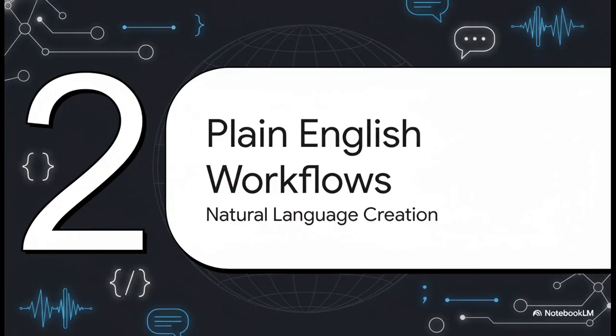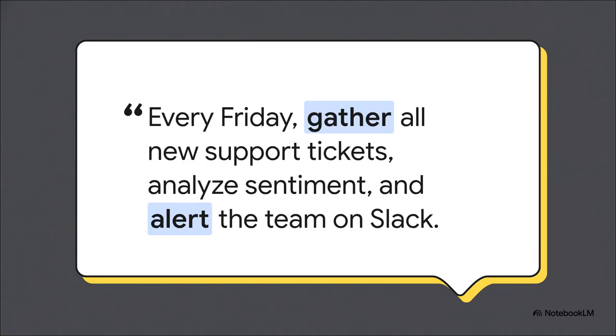But the real magic, the part that feels like it's from the future, is how you build these things. You don't need to know how to code. You don't have to be some automation guru. Nope. You just have to describe what you want to get done. I mean, check out this real user request. Normally, a task like this, you'd need a developer, or you'd be wrestling with some clunky automation tool for hours. With Edge AI, this simple sentence is the entire setup. That's it. The system gets it. It understands intent, it knows what sentiment analysis is, and it just connects all the dots to make it happen.